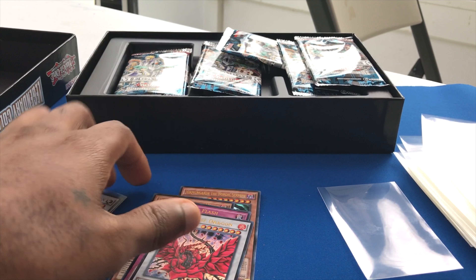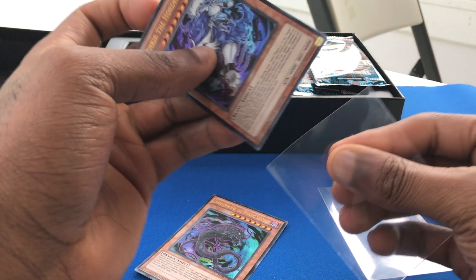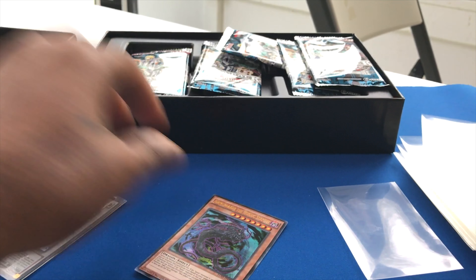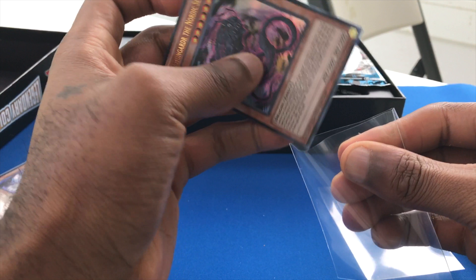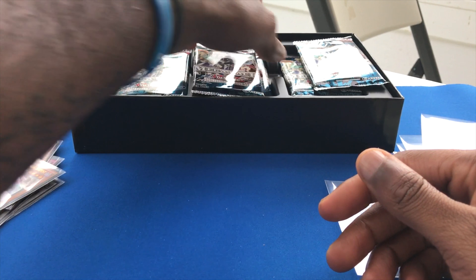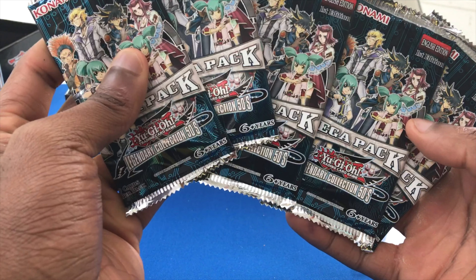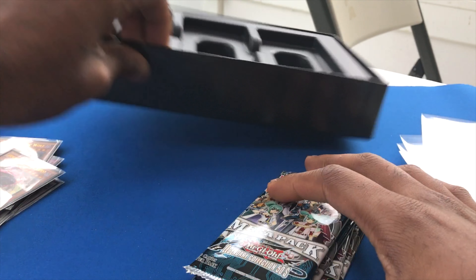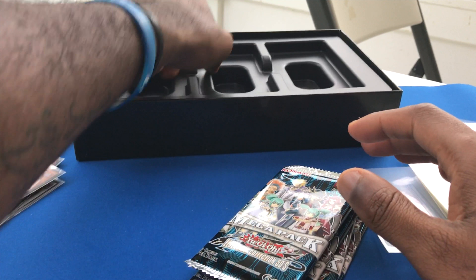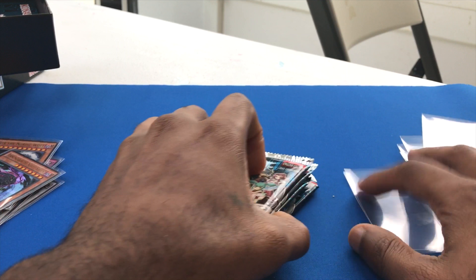I'm not the best at sleeving stuff, I never really was. If you guys want me to do more content, make sure you support it — leave comments, leave likes — so I know that this is something you guys are interested in. Otherwise I'm just gonna buy cards and collect them on my own because I want to get back into the game. I'm not gonna sleeve everything but I will sleeve the shinies and the rares. So we have five mega packs. There's also a board — we'll look at that after the mega packs.